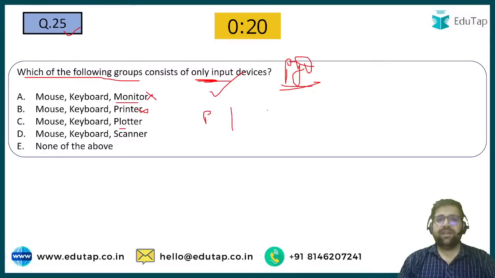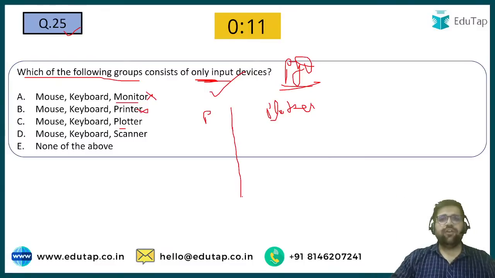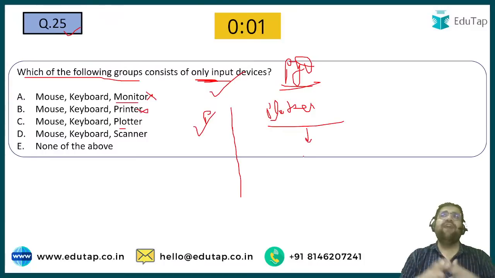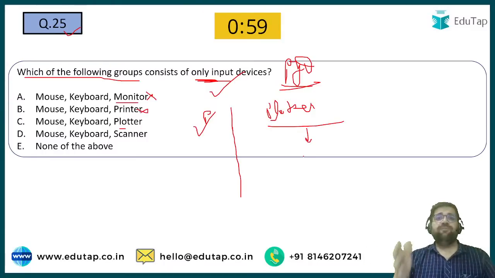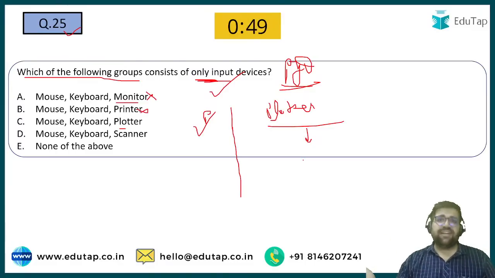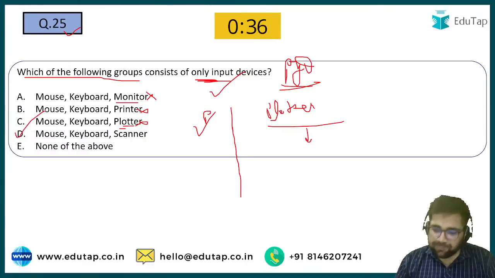Plotter. Now, what is the difference between printer and plotter? A printer you will use for your daily functioning. For example, if I have to get the printout of a PDF, I will be using a printer. Plotter is an output device only, but I will use it for big pictures. For example, if I have to print a banner of PM Modi for his election campaign, I cannot use a printer, right? I will have to use a plotter. So plotter is a big machine which prints big graphics. A printer is like a home or school kind of thing wherein you can print different documents. Now option C is also incorrect, because plotter is an output only. Therefore the answer will be option number D. Cool.